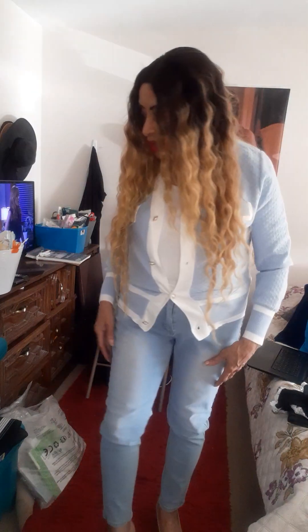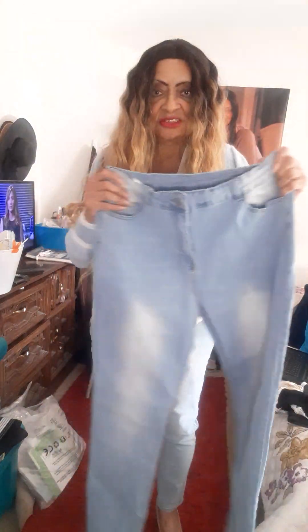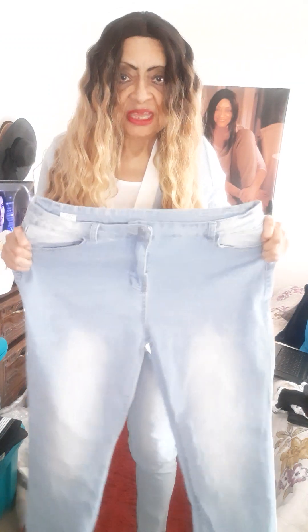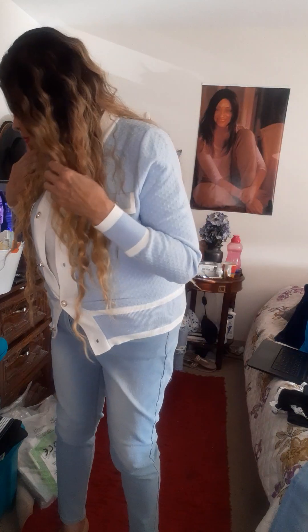Here's one of the sweaters, and here's another pair of jeans. These jeans are really nice — they're a light blue. I also got another pair that looks almost exactly the same, but it's got a little more wash on it. They stretch nicely, so you've got plenty of room in the waist and hips.